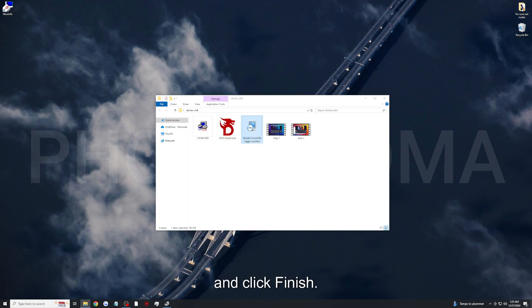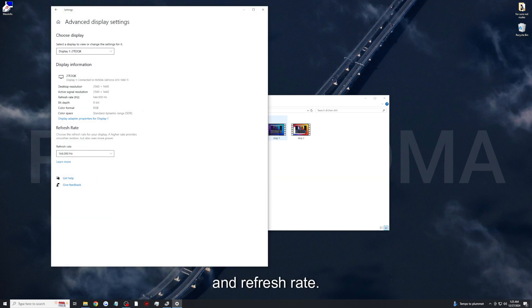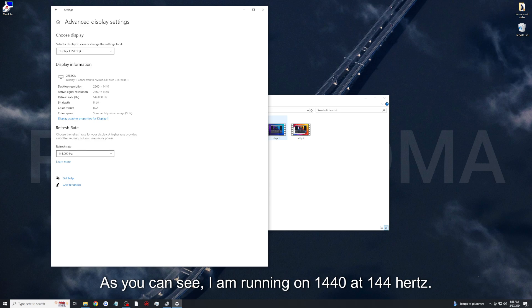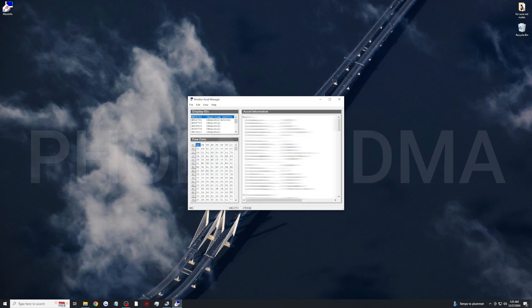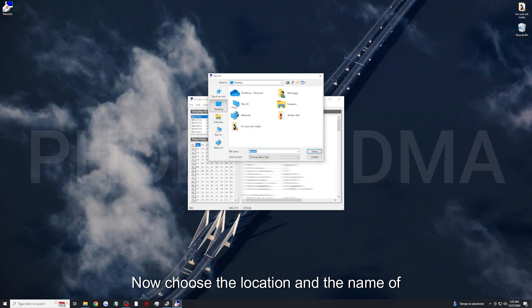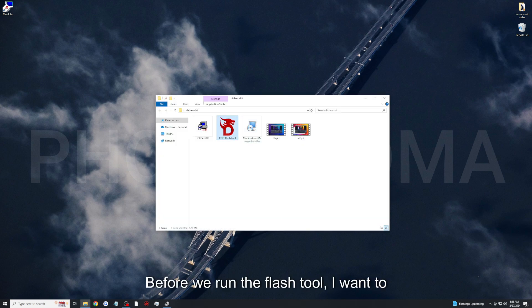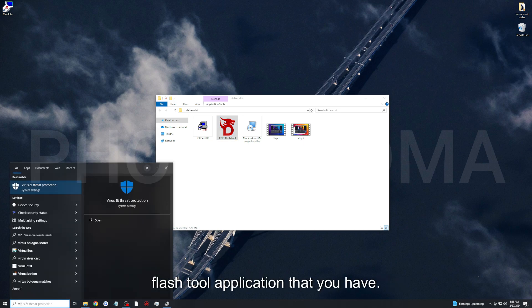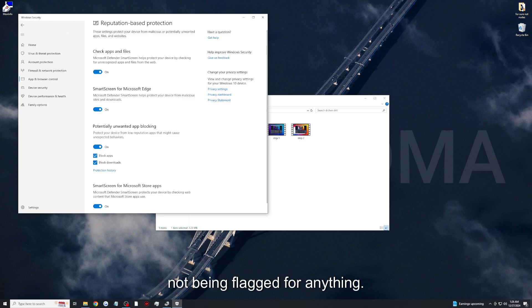Uncheck the RunMon info box and click Finish. Now ensure the display settings are set to your target resolution and refresh rate — I am running at 1440p 144Hz. Next, open MonInfo on the desktop; this may take some time to load. Within MonInfo, click File, then click Save As, and choose the location and name for your .bin file. Before running the Flash Tool, be aware there is a version of this tool floating around that may be unsafe. If you are not using downloads from our website, it is recommended to do a virus scan of the Flash Tool application. All of my antivirus settings are enabled and the Flash Tool is not being flagged for anything.